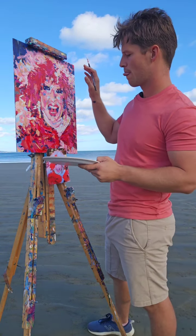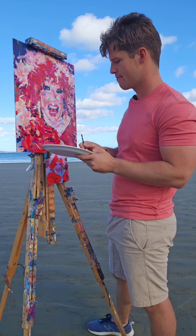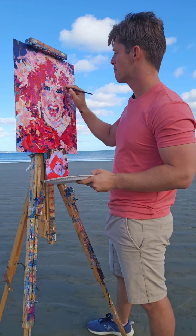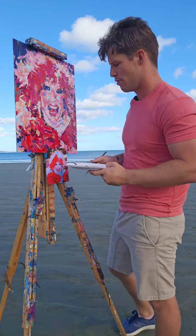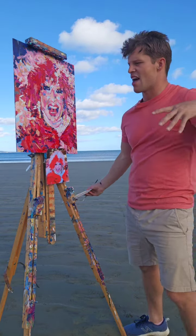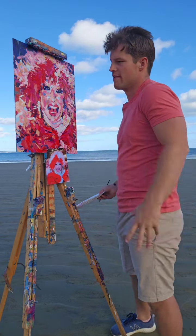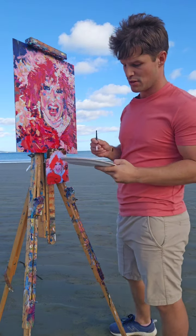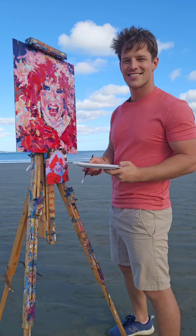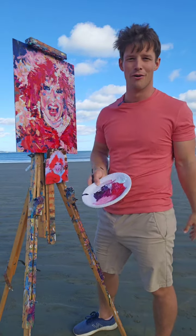So in practice, what that means is you start off with a lot more of the fluid acrylics, put down these thin non-textured layers to build up depth, and then you come in with the heavy bodied acrylics and get more texture into it for the finishing touches. And then sometimes you'll leap backwards and forwards, but that's overall a rough sort of view on the whole thing.